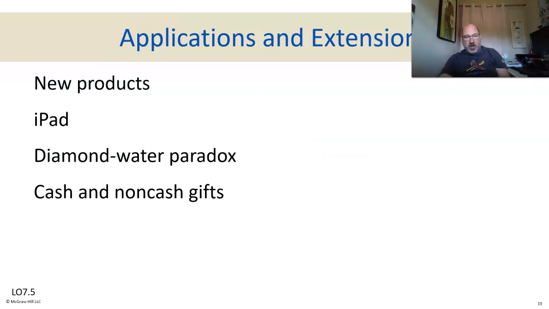Applications, extensions, new products. People don't really have a lot to go on with brand new products, and so you have to look at it and go, hey, how am I going to compare this? And so typically what you do if you have a brand new product out there is you compare it to something. One brand new product that came out, and this has been a while, I don't know why they still have this in, this is about 2 editions, they've got this one in there: the iPad.